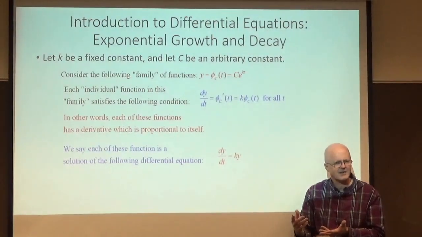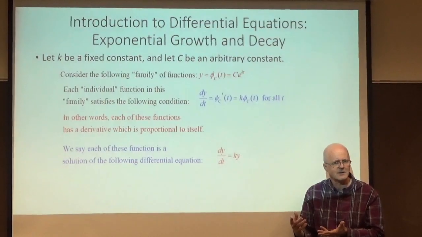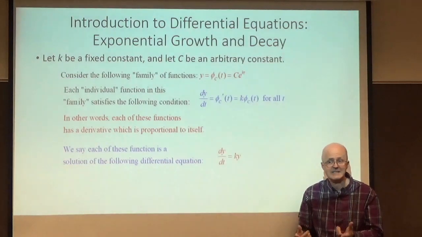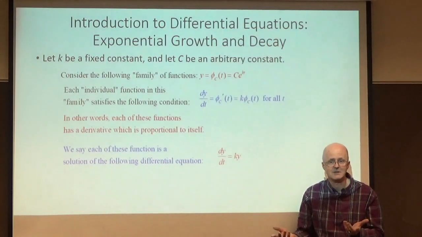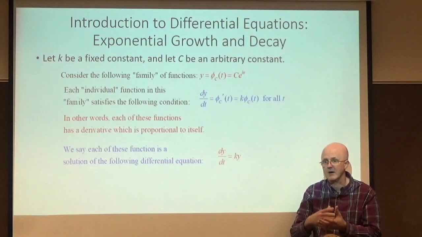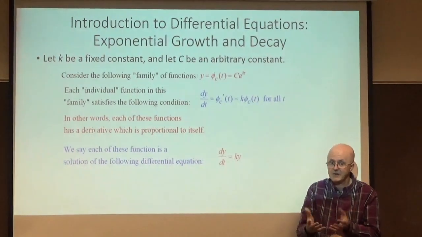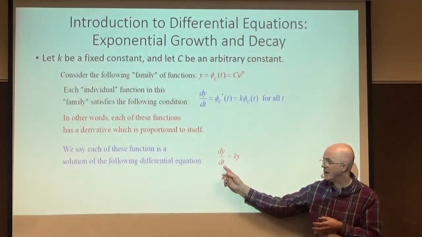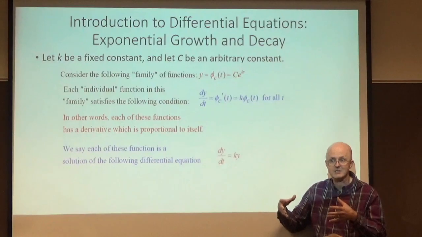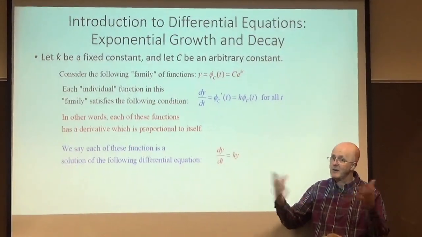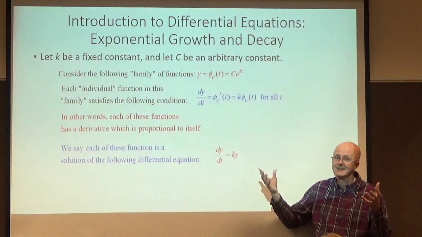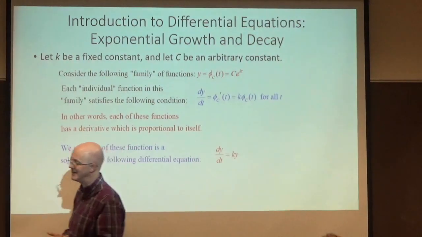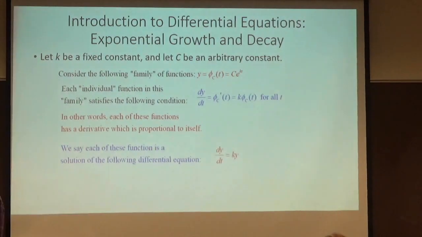That's a pretty fundamental kind of thing, if it were true in real life. Are there quantities that grow at a rate proportional to their size? And there are many such quantities, for example, populations. At least when populations are small, like people or rabbits or whatever, bacteria in a petri dish, the population tends to grow exponentially. It tends to grow at a rate proportional to the size of the population. The more rabbits there are, the more baby rabbits there are. Right? Basic fact of life. That's what this differential equation encapsulates, and that's my intro to the subject. See you on Wednesday.